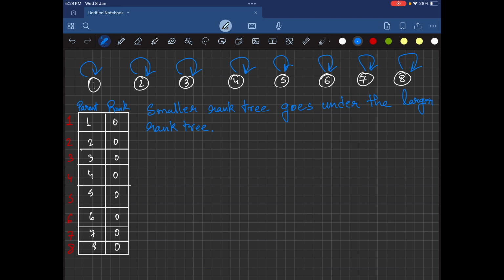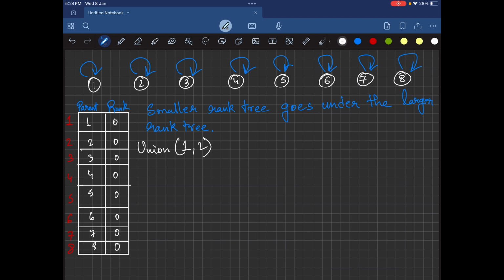Now, let us walk through an example step by step. Initial state: all elements start as separate sets, as seen here, and they have 0 as their rank initially. These are all initial values. What do we do first? We have to union two elements. So, what do we union? We will do a union of 1 comma 2.